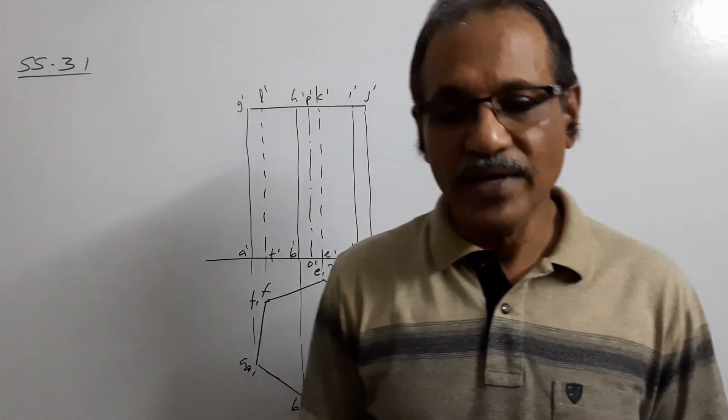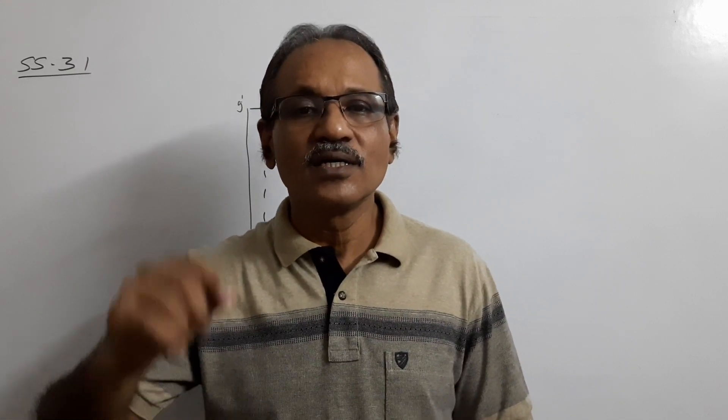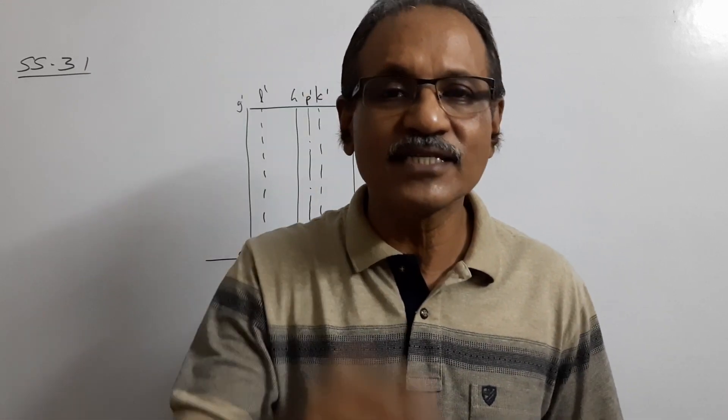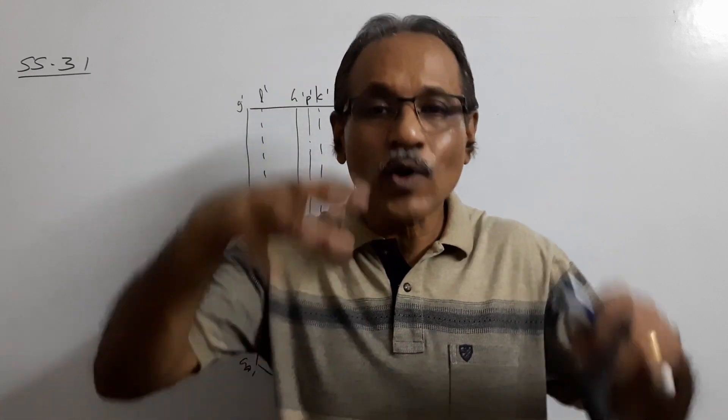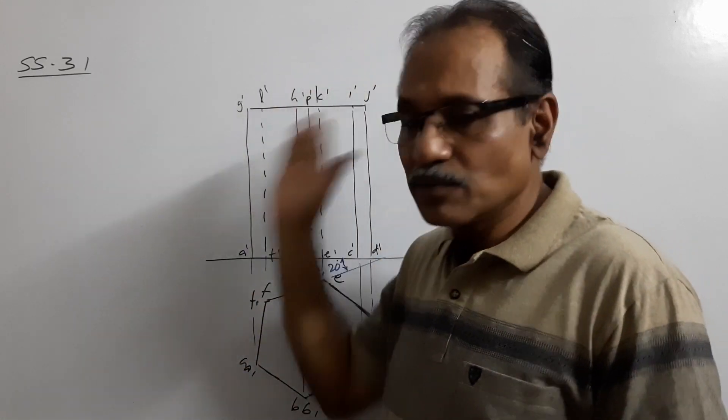It has a coaxial hole through it. What is meant by coaxial hole? The hole axis and the prism axis coincide. There is a coaxial hole inside, and this is cut by a cutting plane.